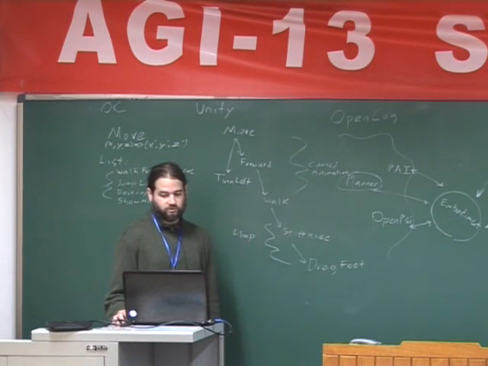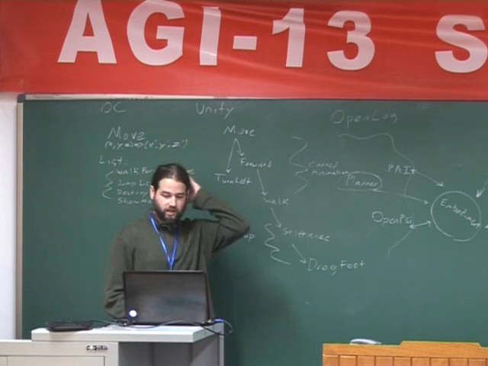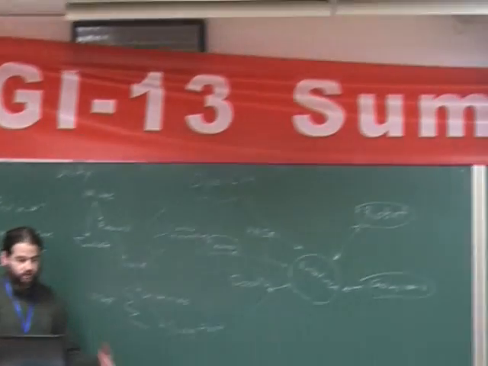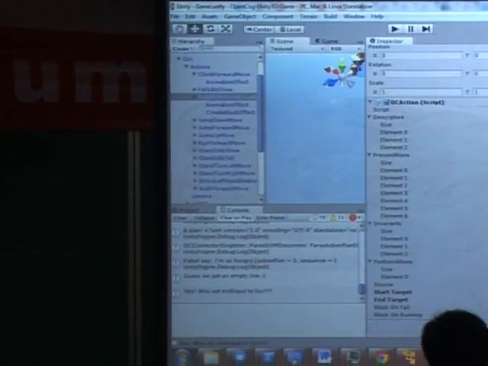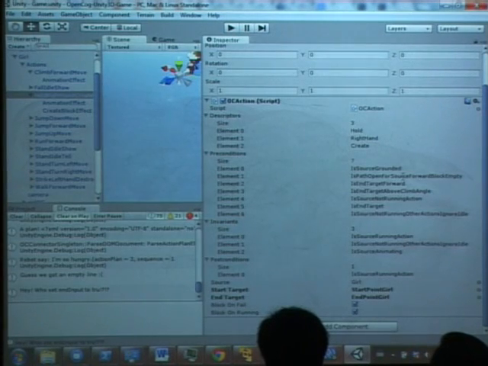For each action, we can specify a set of preconditions. Like in this case, we can see that she has to be on the ground. There has to be a path open for her to create an empty block. The end target that she's trying to reach has to be in front of her, above the climb angle, and she can't be running. She can't be running this action already, and she can't be running other actions.